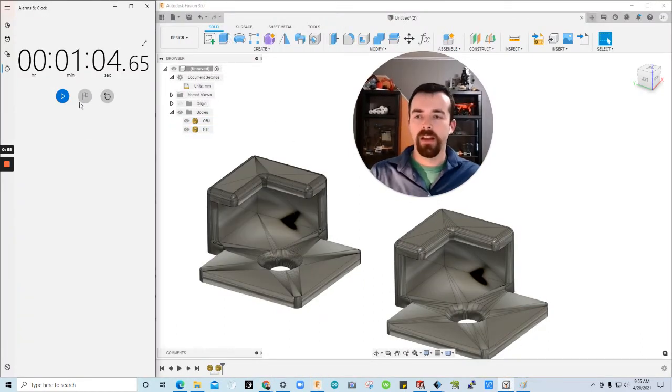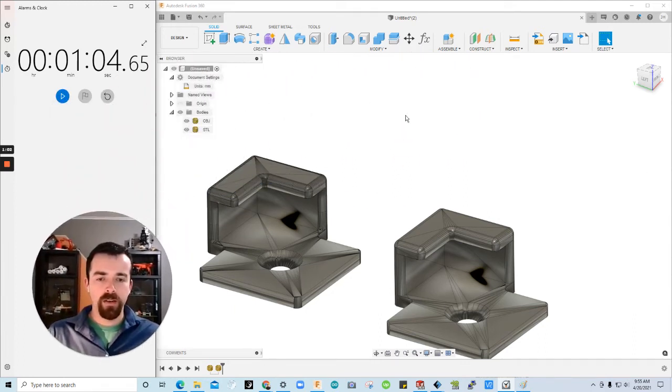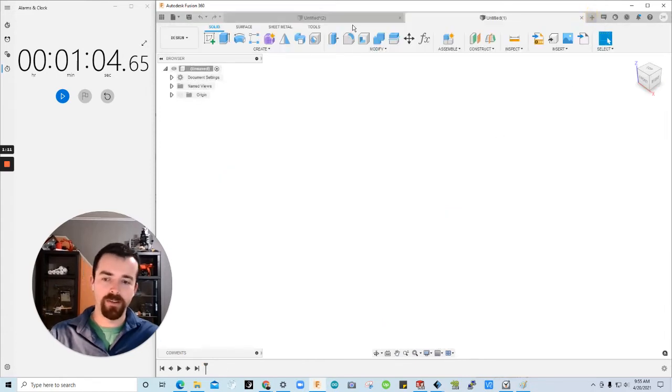All right, so jumping straight in, we're in Fusion 360. Can you tell the difference between an OBJ and an STL? Well, if not, don't worry, because they're pretty similar and almost identical in terms of use at a hobbyist level.